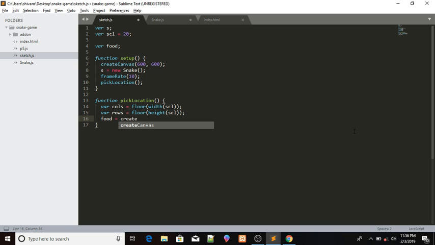I'm creating a vector here which will randomly place a food for our snake in columns and rows.